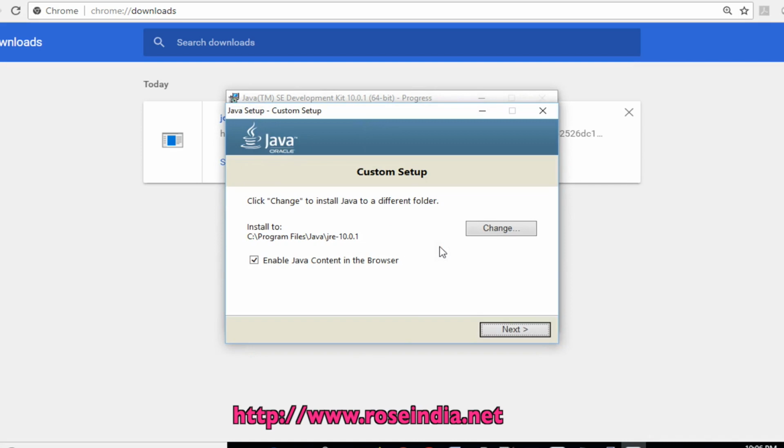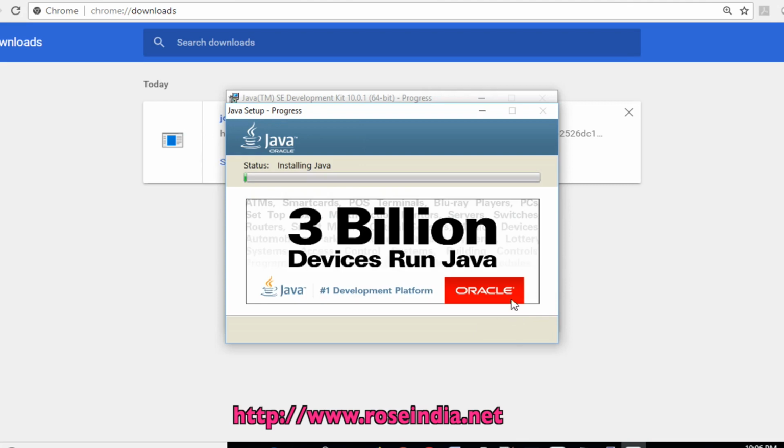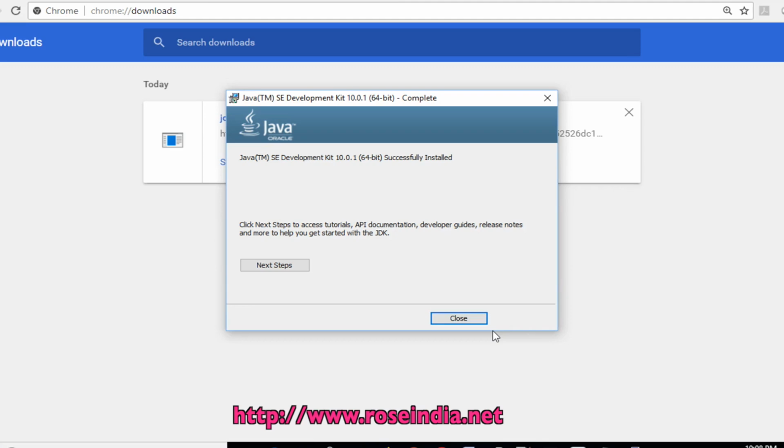Now it's asking for installing the JRE. So click next, and now the installer is installing the JRE. So JDK 10 is installed successfully.